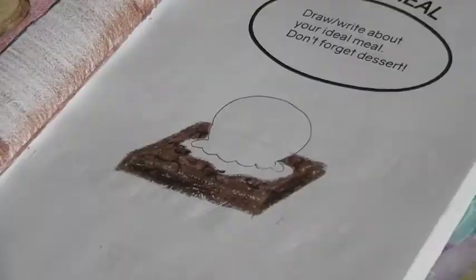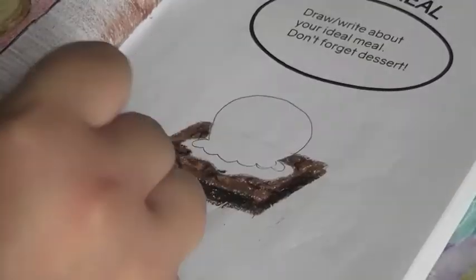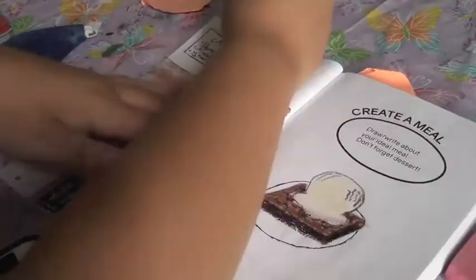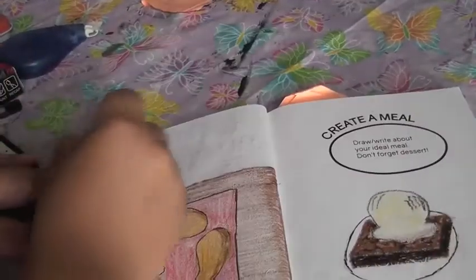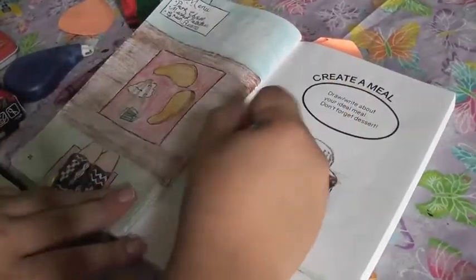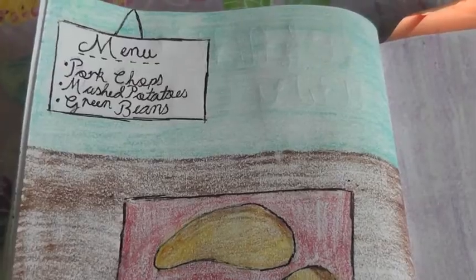Now here's another example of paying attention to detail. I'm using black to add the cracks and creases in the brownie. Usually I would probably just make a big old brown square, but I wanted it to look kind of real-ish. So yeah, I'm also putting the lines in the ice cream scoop. I'm not gonna lie, I was actually pretty proud of it because again, I've already improved a little bit with paying attention to detail. Now I'm adding more color because it was looking a little plain to me.